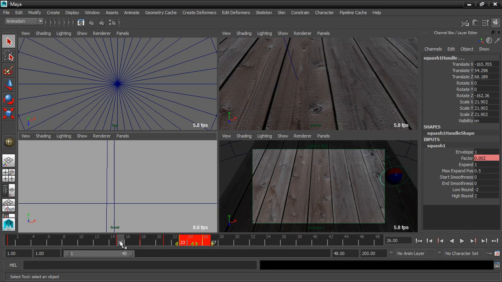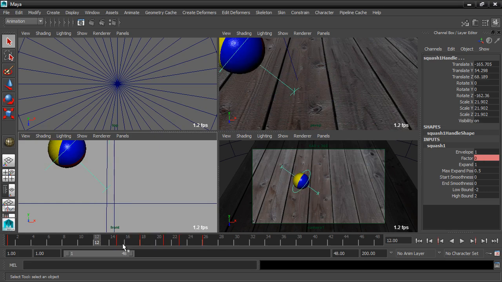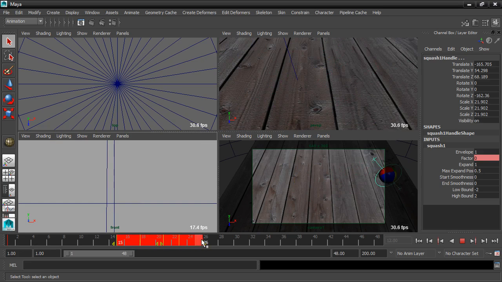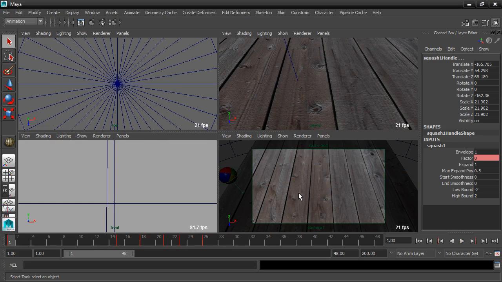If I did this, if I held down Shift and then dragged, I'm actually not selecting that last keyframe. I have to go past it. Okay, so I'll do that again. I'll click off to unselect those. Hold down Shift and drag past the last keyframe, and then I could shift all of them around using these handles here. Okay, so that's how we can edit keyframes in the timeline as well.